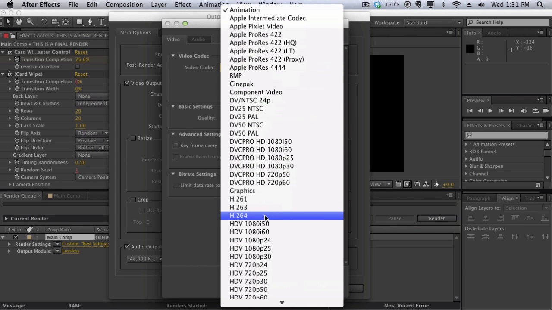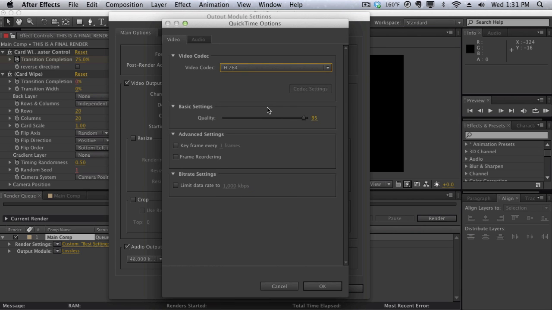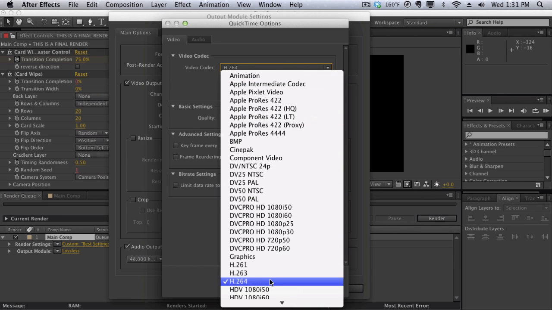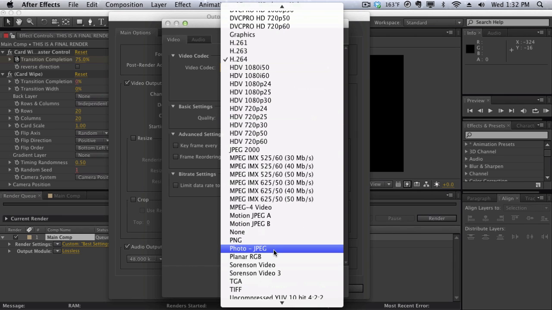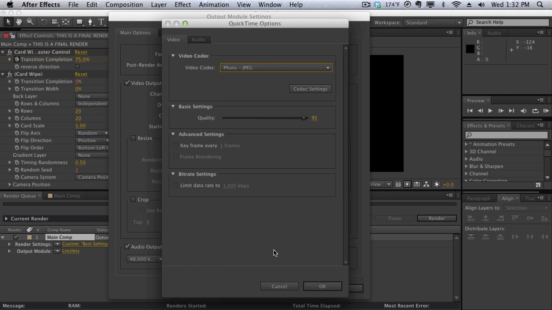Now, if you're doing a lot of stuff for the web, I recommend H.264, a really nice, handy compression that you may be familiar with in Premiere. It does a really great job at compressing things with low file size while maintaining high quality, so H.264 is really great. And my favorite one is the Photo JPEG, because you're kind of getting a JPEG quality. You know, JPEGs aren't the best image format, but they're relatively decent, and you're pretty much rendering your video in a Photo JPEG format, which is very low file size, but the quality stays relatively nice.